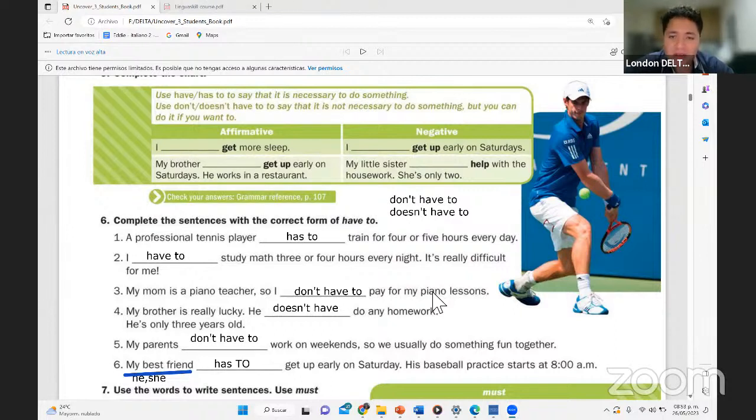Ok, vamos a intentar. Enrique, ¿podías leer number 2? Pero en vez de decir have to, vas a comerte la H. Y vas a decir, I have to study. I have to study. Y el to, de hecho, suena más como si fuera ta. Entonces, como si dijeras afta, algo así. Pero tienes que decir rápido, ¿no? Entonces, dices, I have to study math 3 or 4 hours every night. ¿Puedes repetirlo?